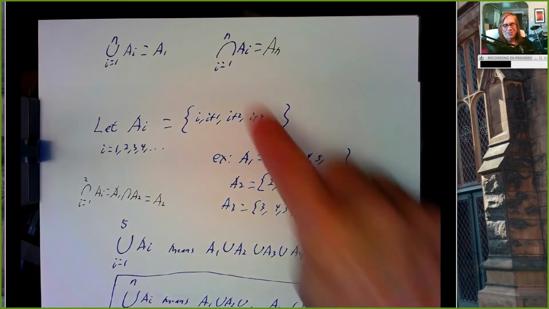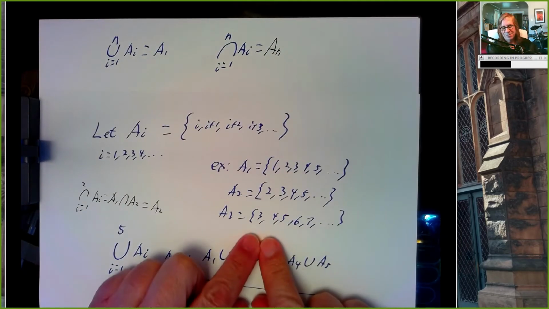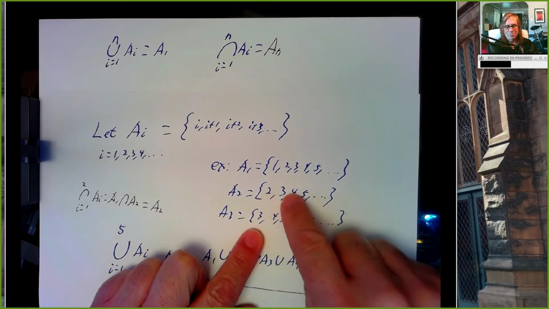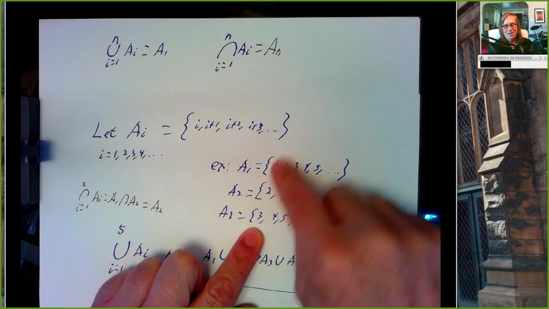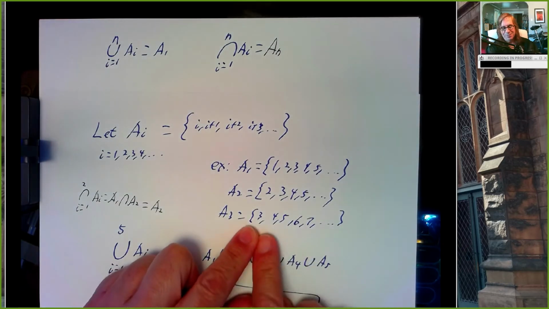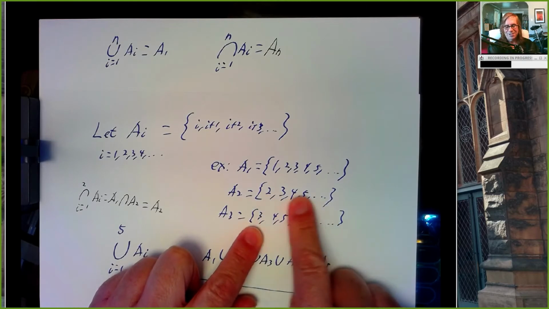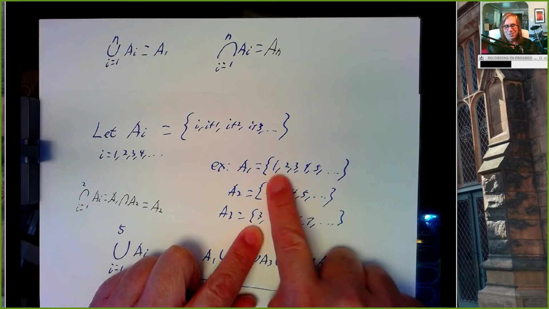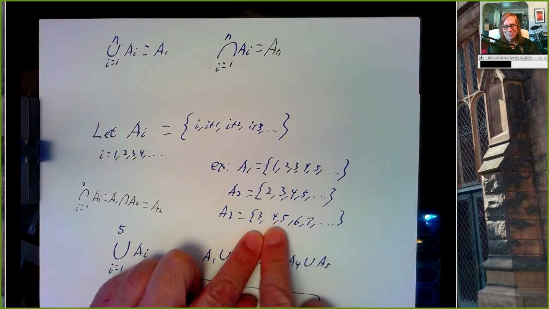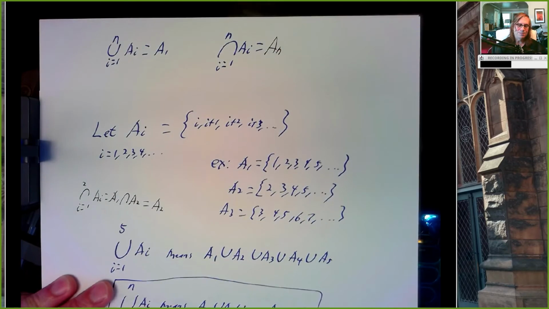And the reason the intersection is A_n is because the extra stuff you find in these other sets is missing from A_n. The numbers from 3 on up are certainly contained in these other sets, but the 1 and the 2 contained in here are missing from A_3. So this intersection will just be A_n.